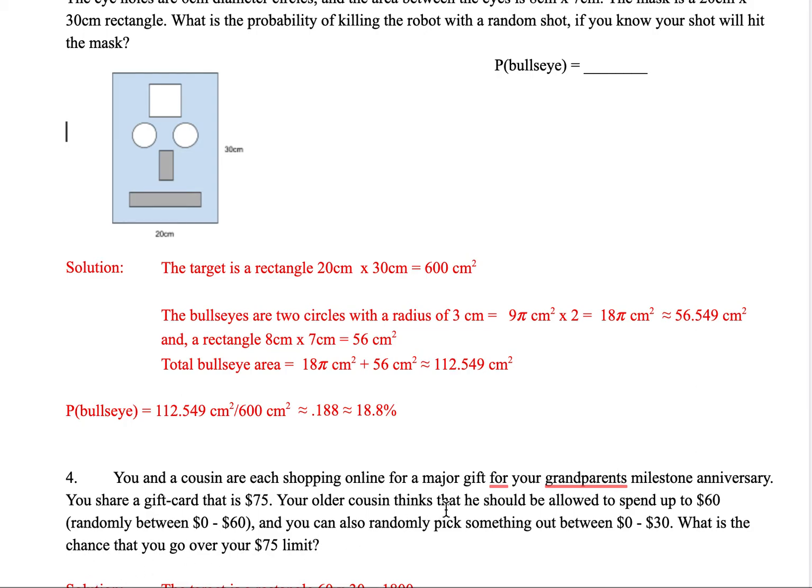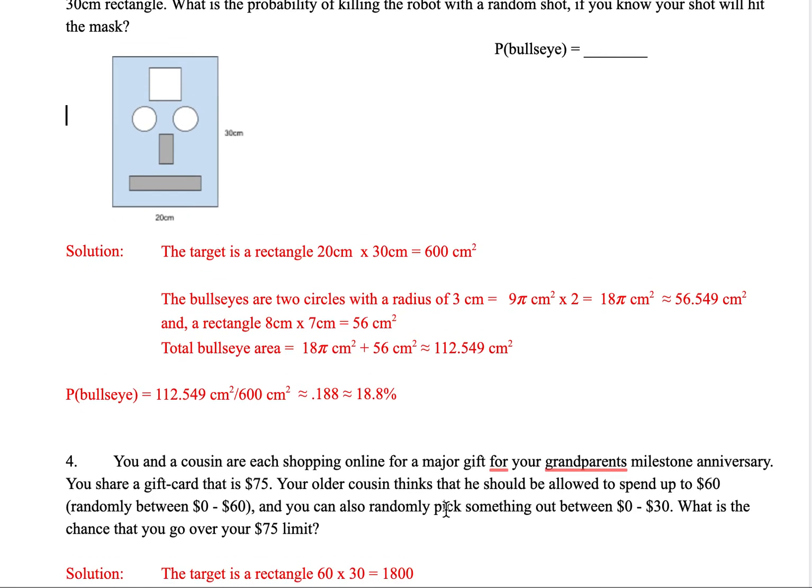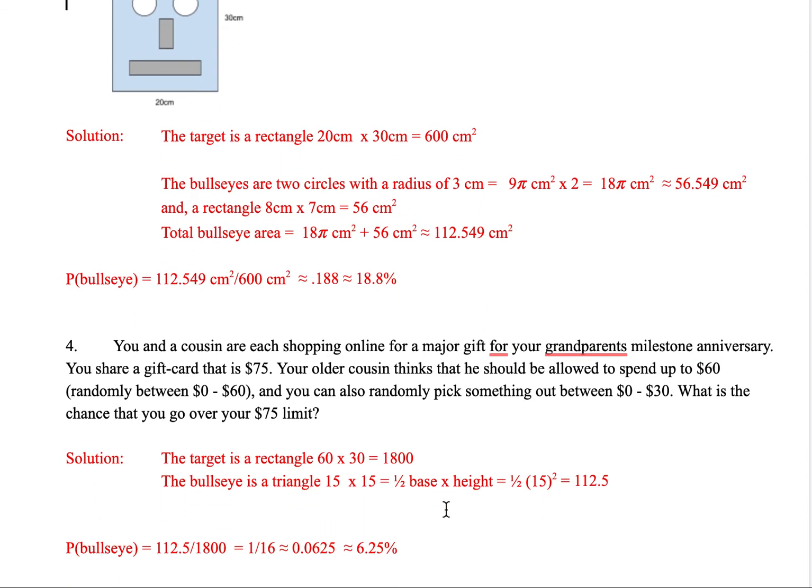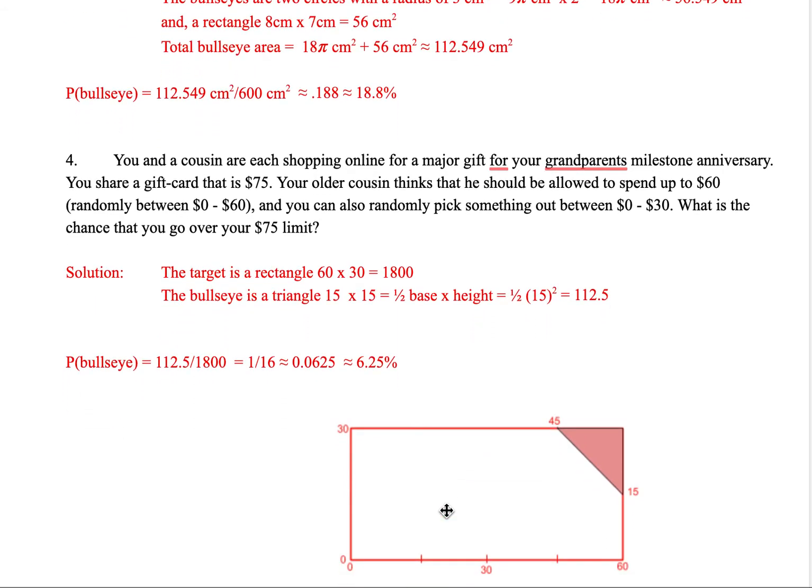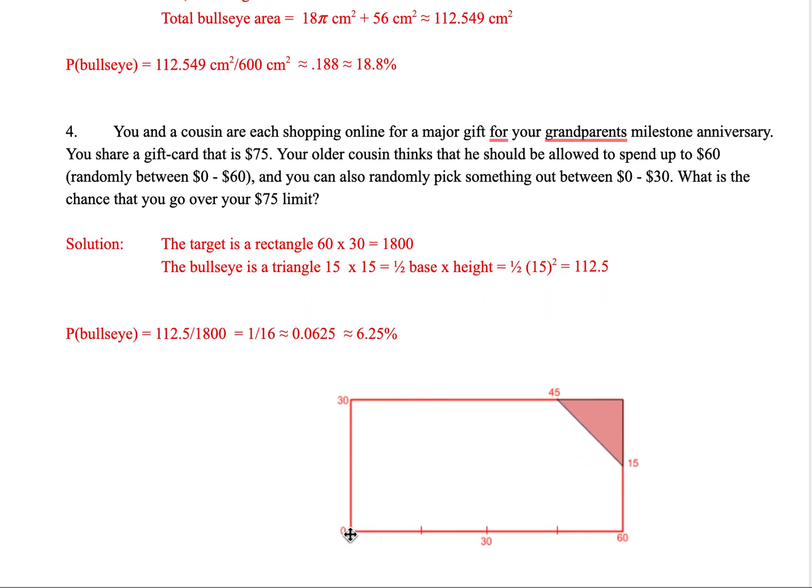Okay, well, think about this in terms of geometry by making your cousin's spending be the x-axis and your spending is the y-axis. So there's your cousin who can spend anywhere along this 60, and you can spend anywhere along that 30 unit axis. So if there are random points chosen, you could end up anywhere in this zone here that would be bad because you've overspent. How do I find where those points are?